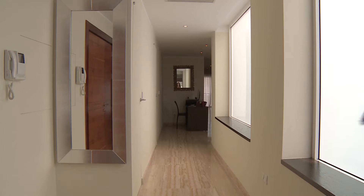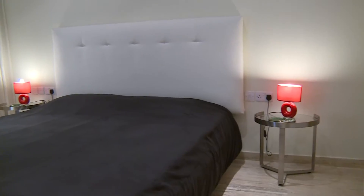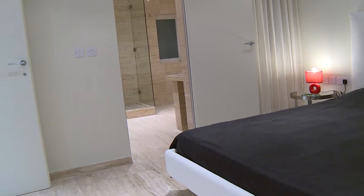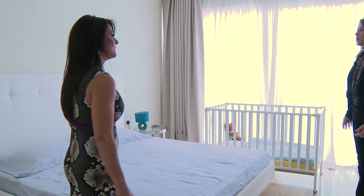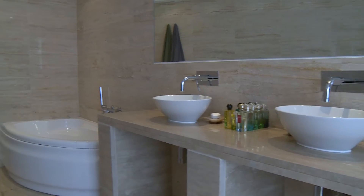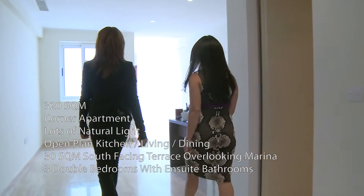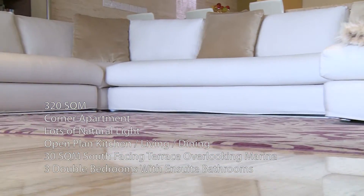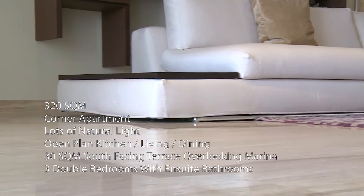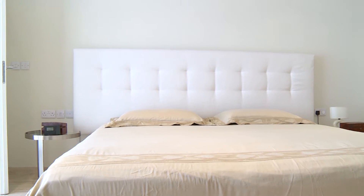As we walk along down the hallway you've got a laundry room and a guest bathroom. There are then three double bedrooms, all with ensuite bathrooms. The main bedroom also has a dressing room and a walk-in wardrobe. All floors throughout are travertine and there is underfloor heating throughout the apartment. Everything has automated switches, electrical points, and finishes to very high standards in this prestigious elite development.